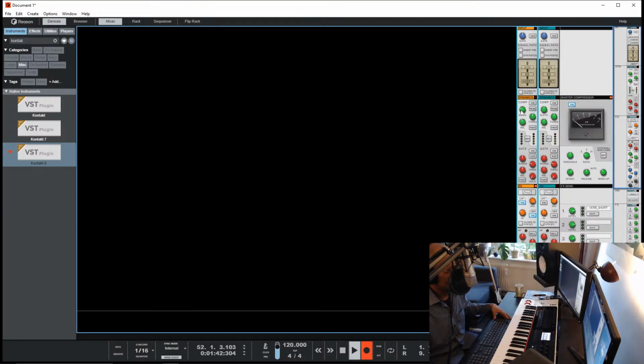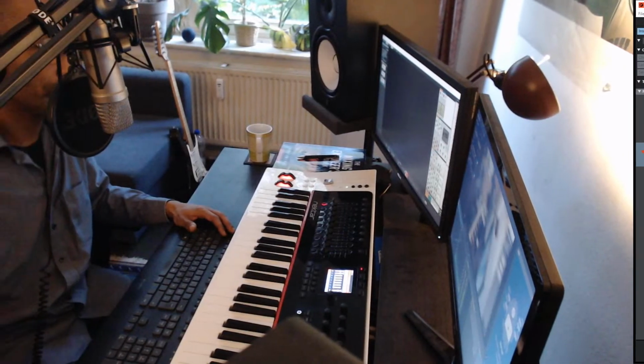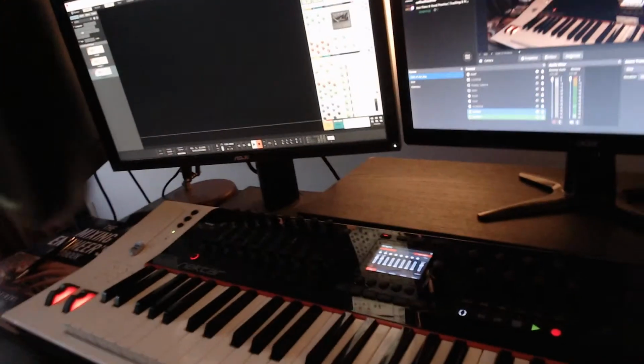Like, I have a Rode NT1A, a pretty standard microphone. It goes into my, hold up, I'll show you. Maybe that's better to see. So we just have this basic microphone.